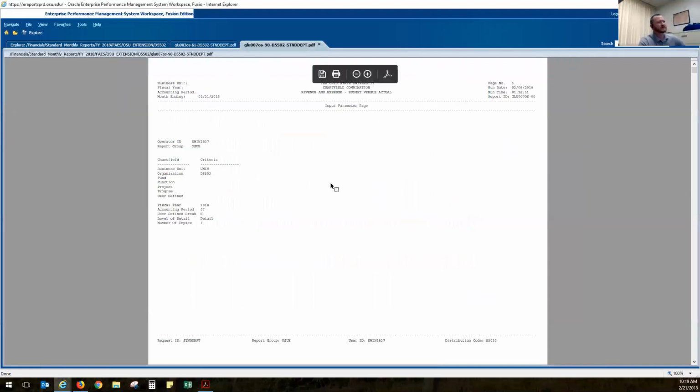And when you go in this way from the main menu, you will always see just the most recent standard monthly report. So in this case, you'll see it says month ending January. So the January report came out the first week of February, and the February report will come out the first week of March, etc. And I'll show you in a minute how to get to your previous month's reports if for some reason you didn't have time to reconcile the previous month. I know that never happens to anybody.